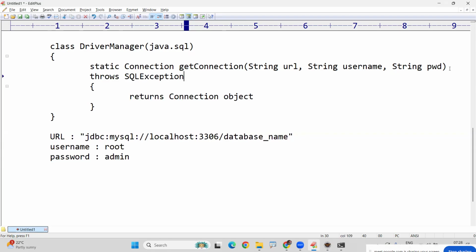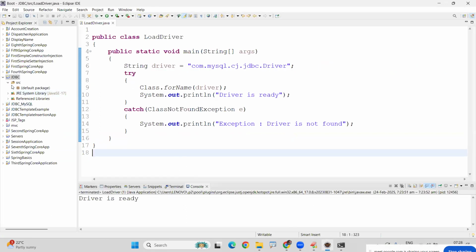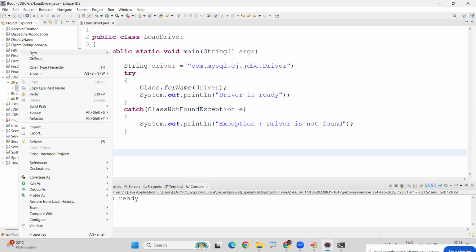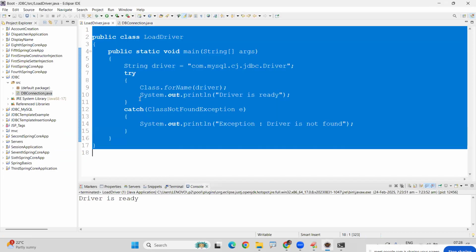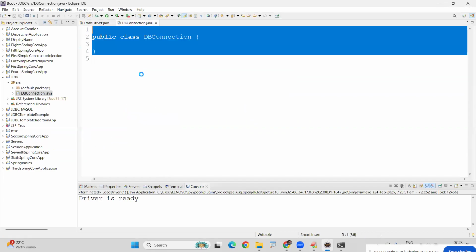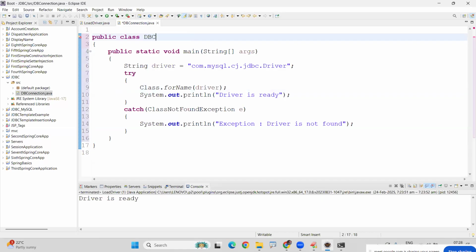So whenever we are writing this, the second step we are following. One more class I am taking in the same package. Here it is, DBConnection. Separately, I'm writing the classes. That's why only the class name I'm changing. Every point I'm writing as a separate class.